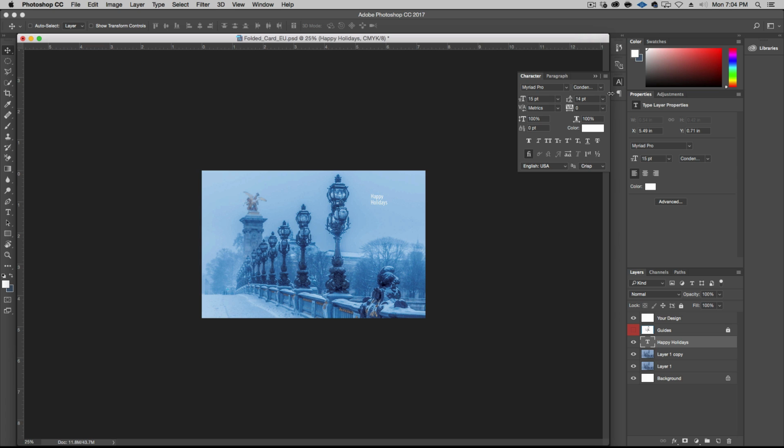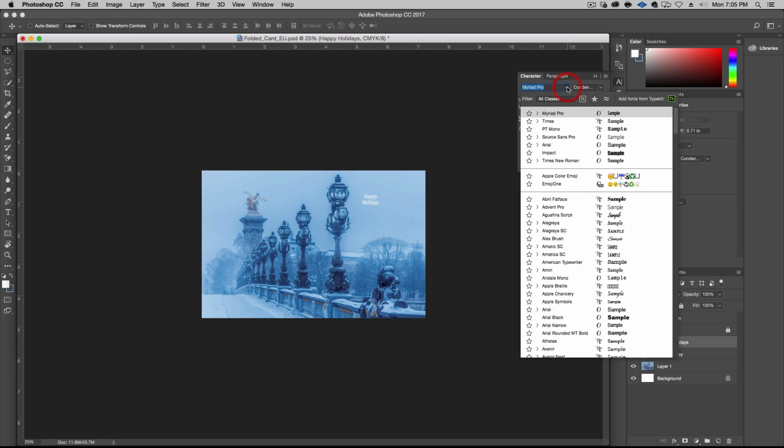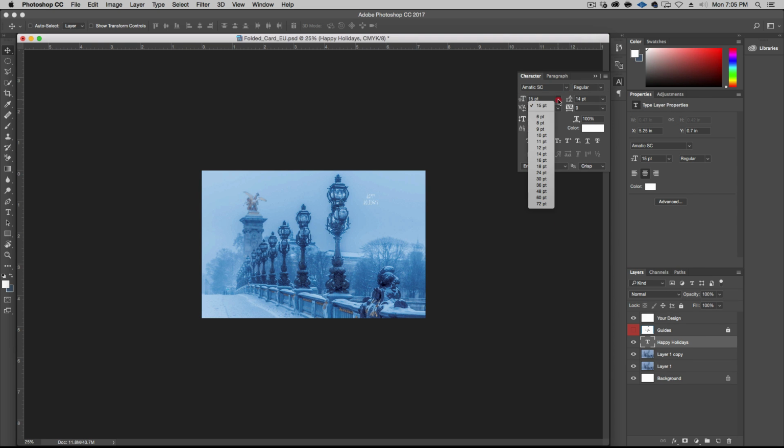In the character and paragraph panels, first thing, we want it centered. Second thing is this font, let's go with Amatic, like we mentioned. So I have a couple versions here, and let's make this a lot bigger so we can see what we're doing. This is the size of the font right here, and this is the leading. That's the space between the lines. So let's just put this on automatic for now.